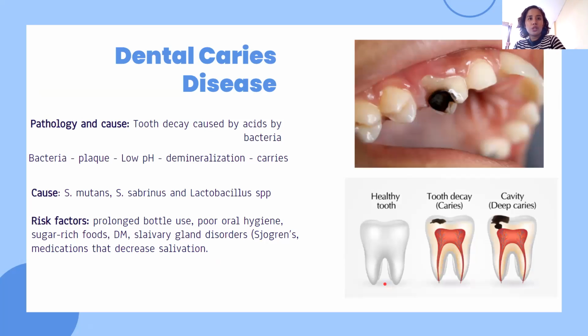So let's get to know your dental caries. So this is from a 10-year-old. So siguro talaga nagsimula sa healthy tooth hanggang nagkaroon ng caries. Yan, or deep or a cavity. Yan. So it's caused by the bacteria. Tapos nagkaroon ng plaque. Tapos ng low pH. Tapos the teeth was demineralized and the formation of caries, single R.